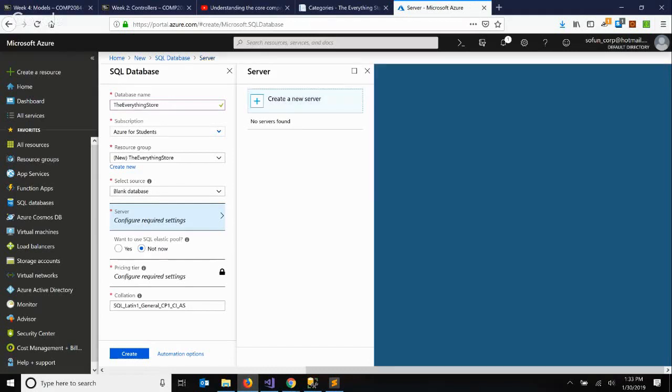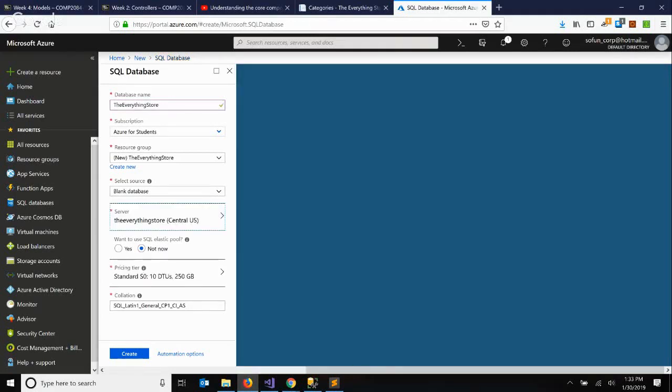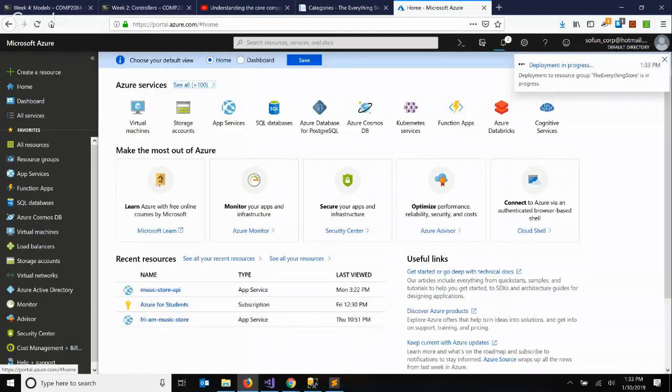So I'll create my server. And I'll just click Create to build the database. Now there's one other step I have to go through before I can connect to it in Management Studio. So in a minute, I want to connect in Management Studio and run our script again. So the same tables I built on my local server, I now want populated on my Azure database. There's one step I need to do. It's going to chug away and take a minute.